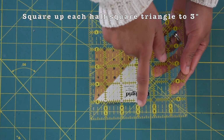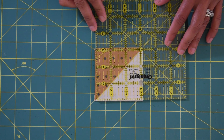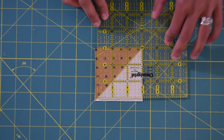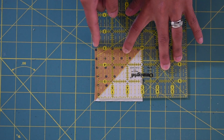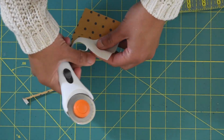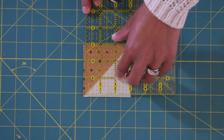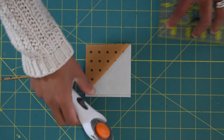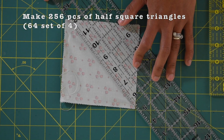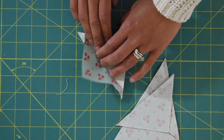Take your square ruler and find that 3-inch point. Then line that up on your half square triangle. If you notice, there is about 1/8 of an inch of extra fabric on both corners. Now go ahead and trim that off. Do the same with all of your half square triangle pieces, and continue with the rest of your charm packs, which will give you 256 half square triangles.